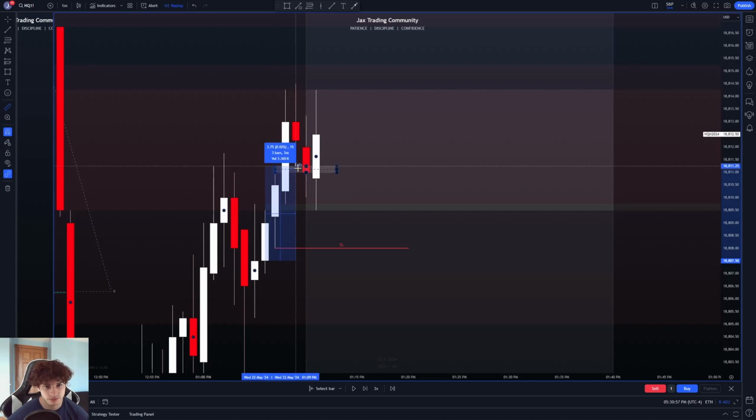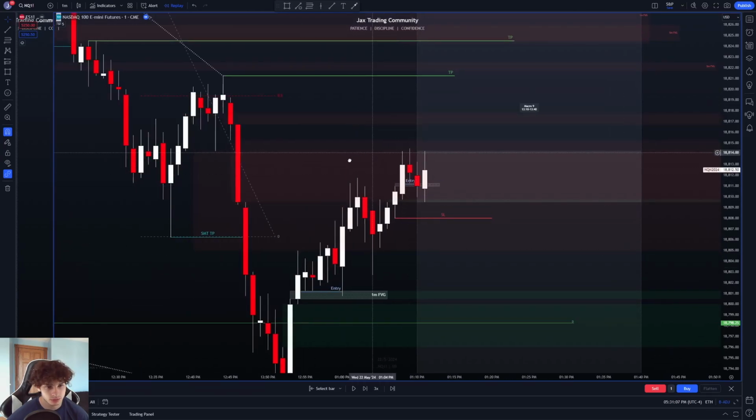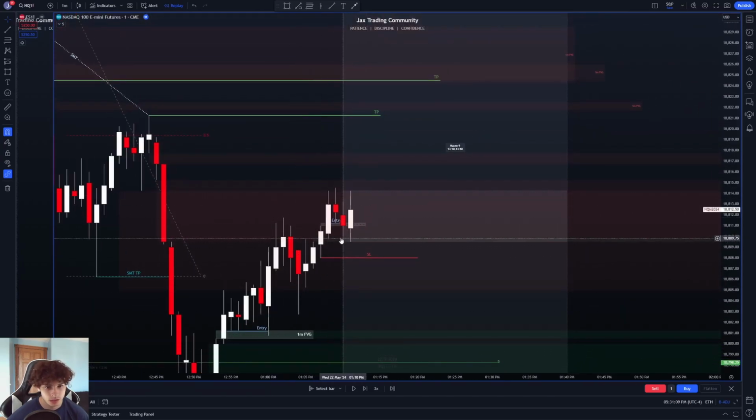So this is a 3.5. With entering up here and taking this stop, it's only like 4 points. So I would definitely take an entry here, put my stop down here. Because there's two fair value gaps next to each other, we could really respect either one. In addition though, actually it would be a little difficult, but we do have this breaker right here.